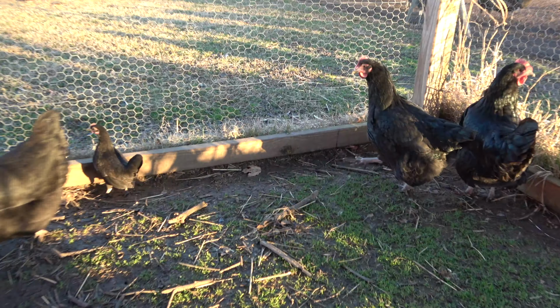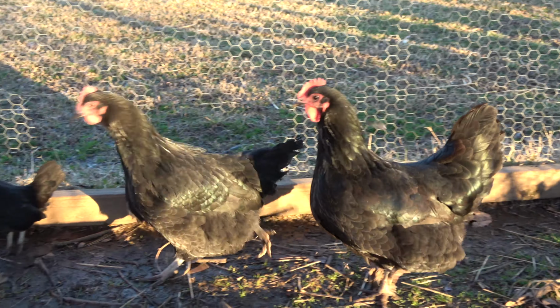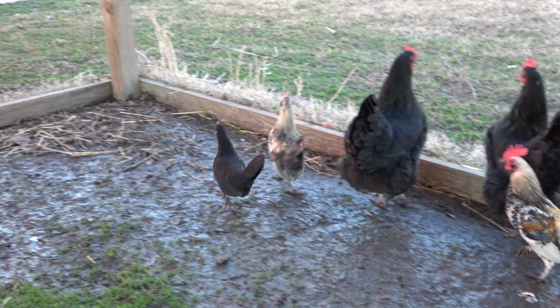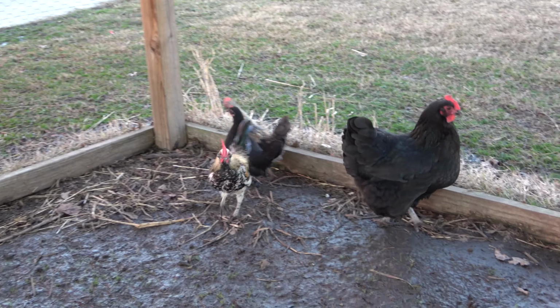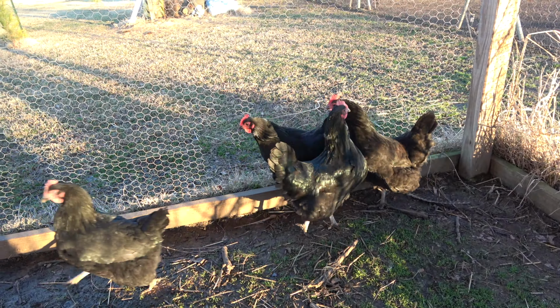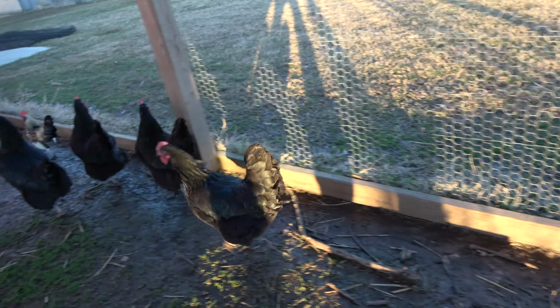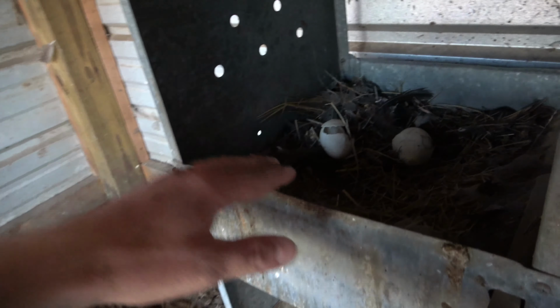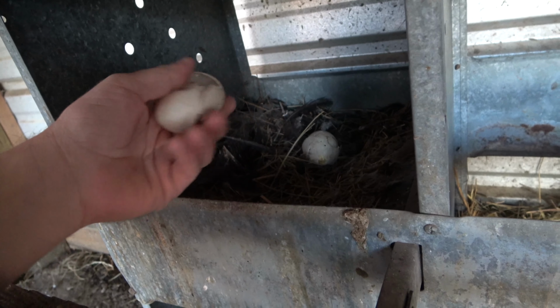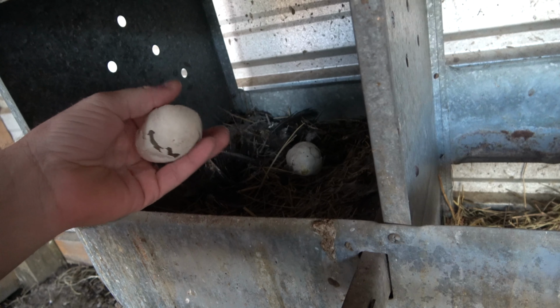Let's look at these hens. What are you doing, girls? Have you laid an egg yet? I need you guys to start laying some eggs for me. Let's go in here and see if there's any eggs. Nope, nope. That's a golf ball. Those are two plastic eggs that I put in here, and they were actually eaten by a possum. So these are plastic, and you can get them at Stillwater Milling or Orchlands, Tractor Supply, anything like that. They sell these fake eggs.